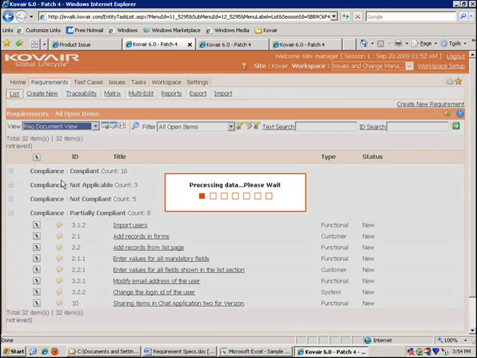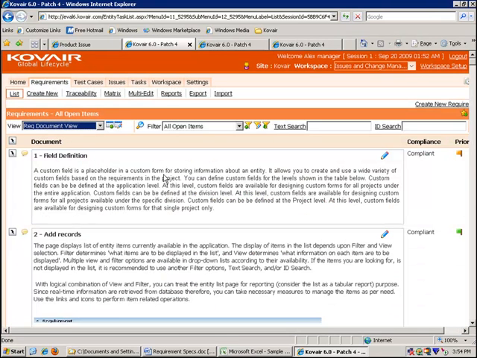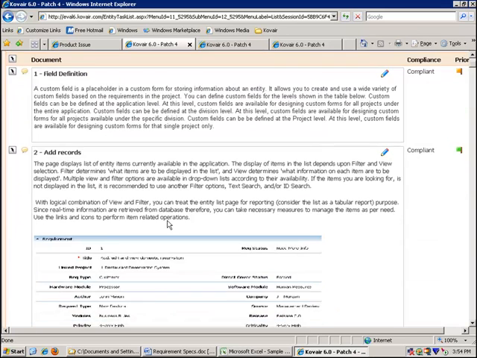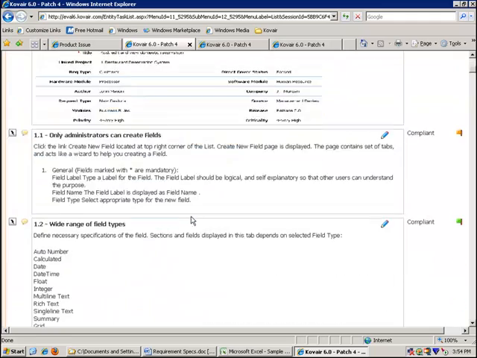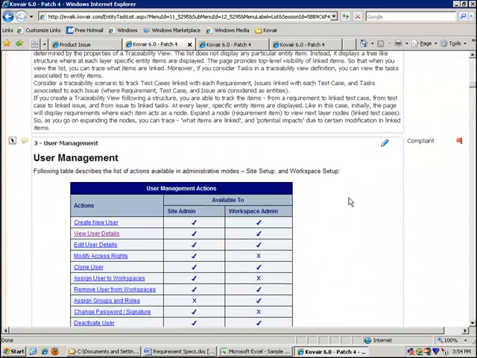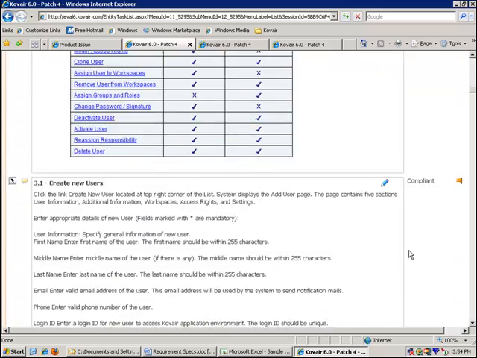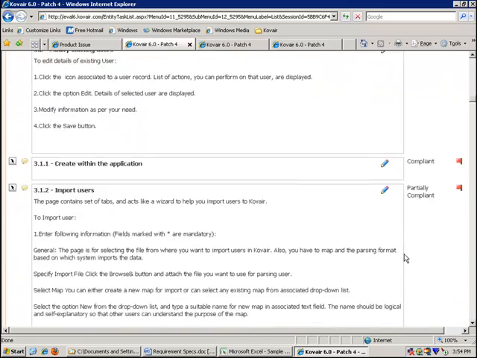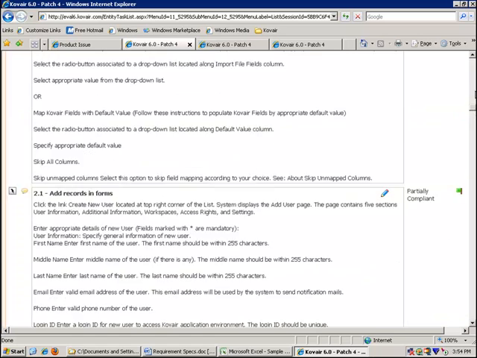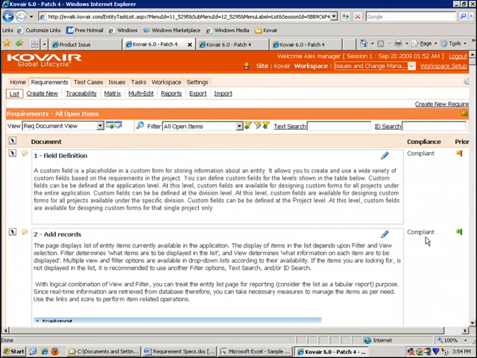Now, there is another very interesting view here, which is called the document view. In the document view, you'll be able to see the list of the selected requirements with their description directly, just like as if you are looking at a document. And these descriptions have not only all the formatting, embedded images, everything is there. So if I scroll down all the way, you can see that all of these very highly formatted descriptions are all there. And not only that, not only you have the description, but also you have the other field values like the compliance shown in the same document view. So you have both the description as well as some of the selected fields. And you can change whatever fields you want to show in this document view as well.